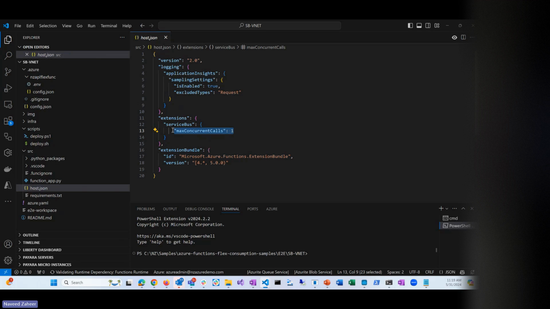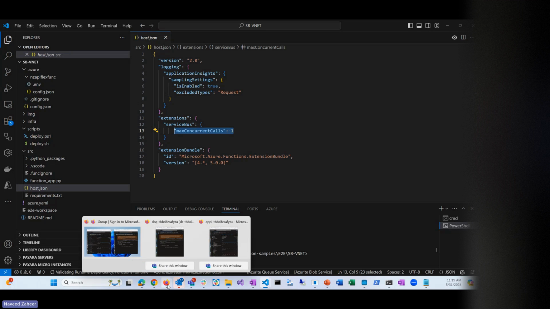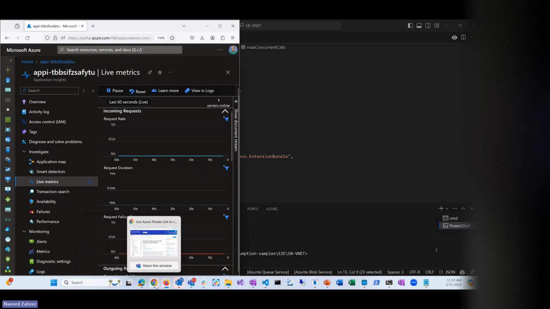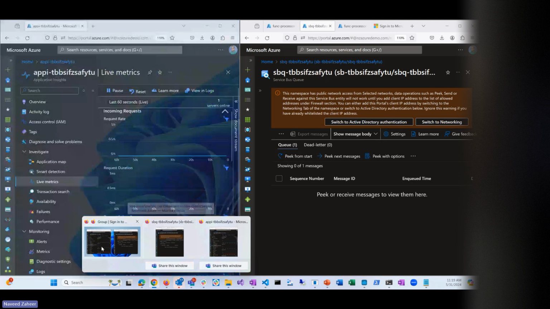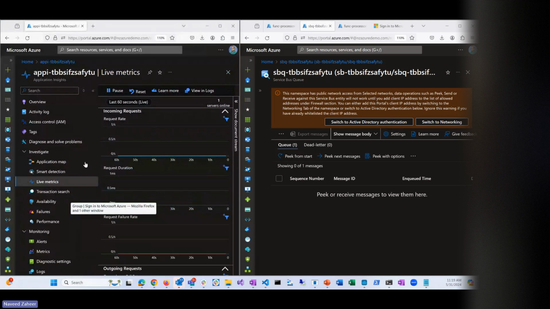We want faster scale up. You should not do this in production. This is just to show you the demo. As I put load in, you will see this start to go up. Okay, so with that, let's go back in, go in here, and it is the, yes, service bus. So we have all the setup that we need.